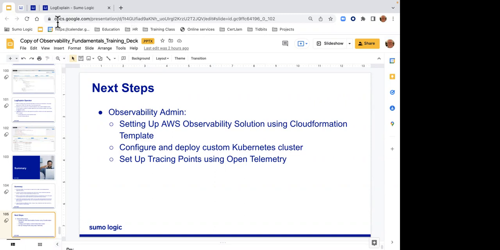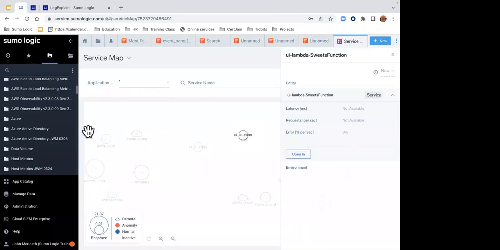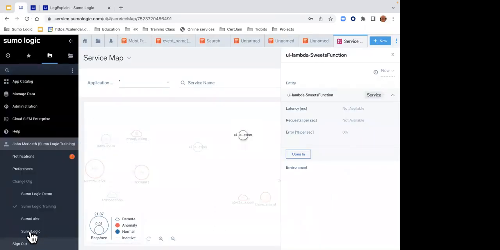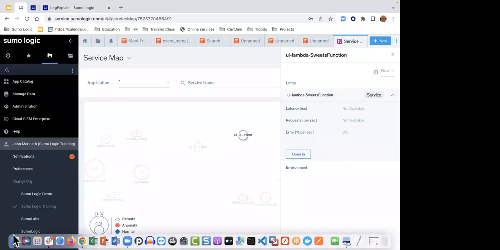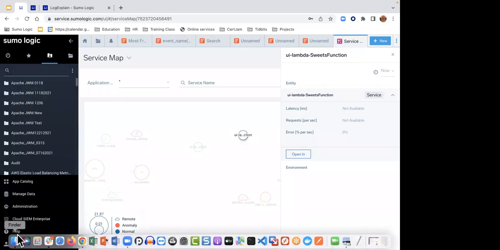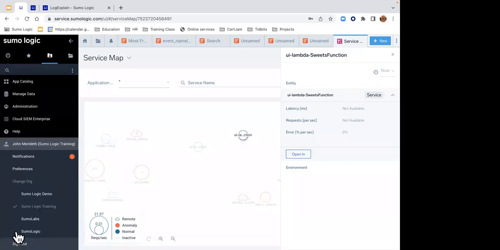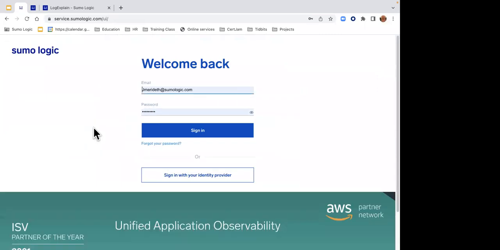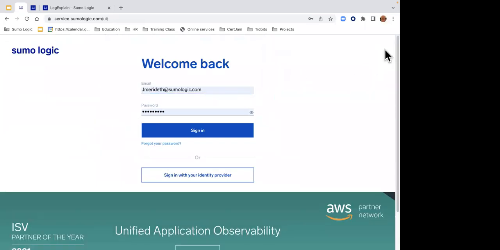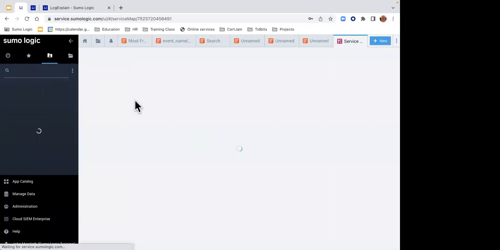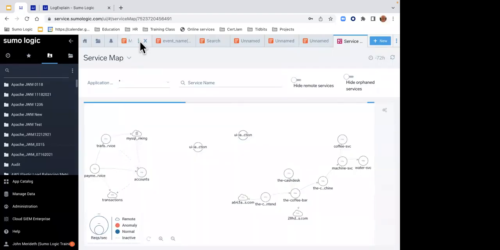Okay. To take the exam, again, you're going to want to log out of our training environment. Log out again, click on this navigation panel over here on the left. If it's not already open, click on it. Click on your name down here in the corner, training analyst, whatever. Click on it and click sign out. And that will sign you out of Sumo Logic. Then I want you to go to your company's environment and log in with whatever credentials they provided for you. So you want to log in from your company's environment.